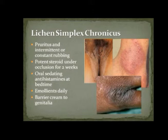You don't have to use it for long. I usually tell patients to use it for a couple of weeks maximum and then come down and maybe use their hydrocortisone again. But you really need to hit it hard to get most of this inflammation down and take all this thickness of the skin to get back to your normal epidermis. So don't be afraid of using potent steroid in this case, even on vulvar area, as long as it is for a short period of time.